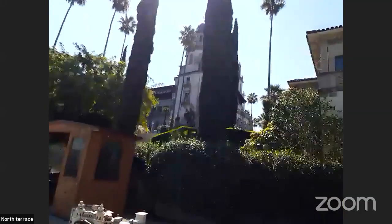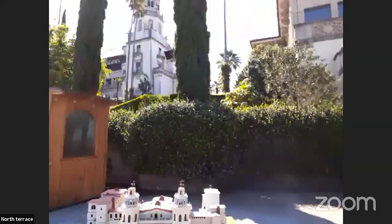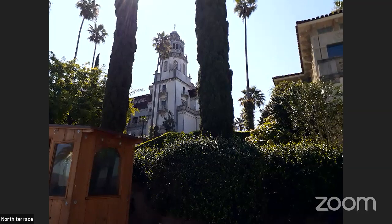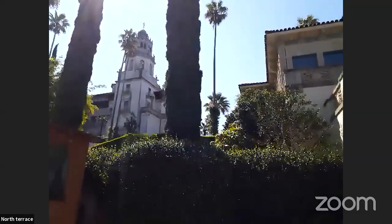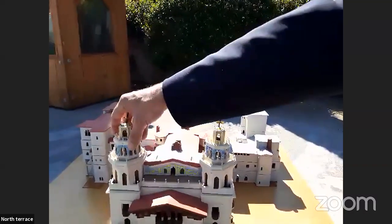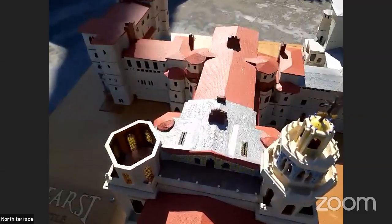So I mentioned some of the Hollywood guests that Mr. Hearst would invite. He also invited up politicians, artists, authors. Remember, he is in the publishing industry after all. And this is one of my favorite bedrooms, and it was certainly a favorite of a writer from back in the early 1900s. She was invited here quite often, being good friends with Hearst. And she would say that staying here was like staying in a jewel case. She stayed in the top floor, the celestial suite.